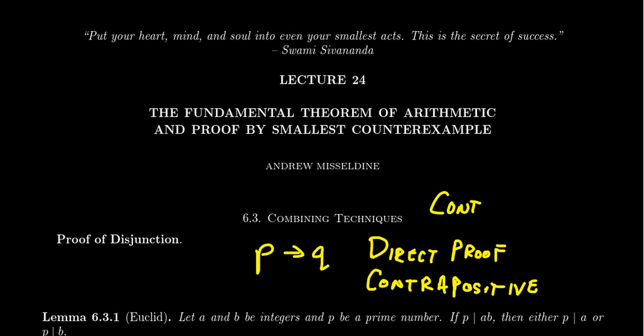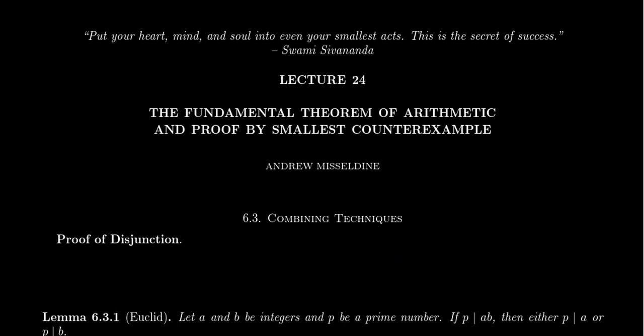So what about other types of statements that we have to run across? Not every statement is conditional, even though this is one of the most important ones we deal with. Other connectives that we've run across before is the conjunction, an and statement. How do you prove something like P and Q? Well, it turns out it's not so bad. If you want to prove P and Q, you first prove P and then you second prove Q. So if both of them are true, then their conjunction will be true as well. For a conjunction to be true, every term, every statement in the conjunction has to be true. So you can just prove each and every one of them individually. So conjunctions deserve no more attention than that.